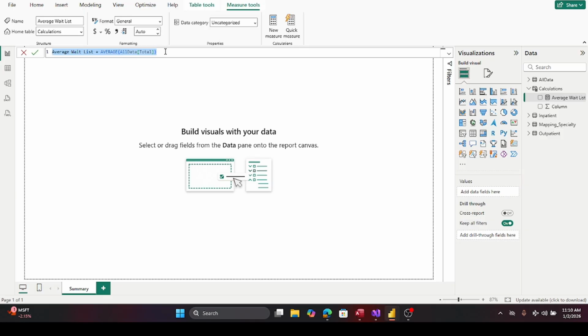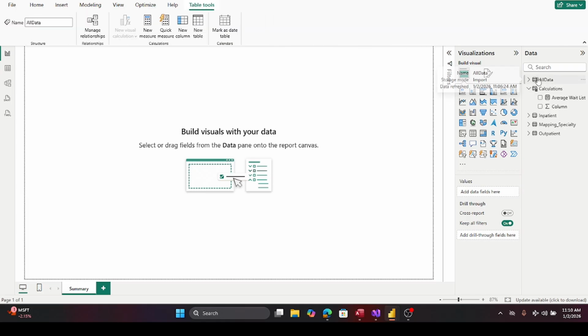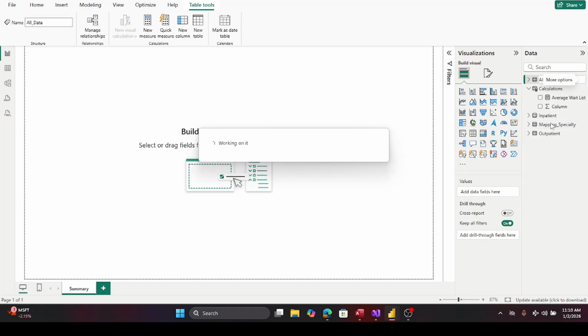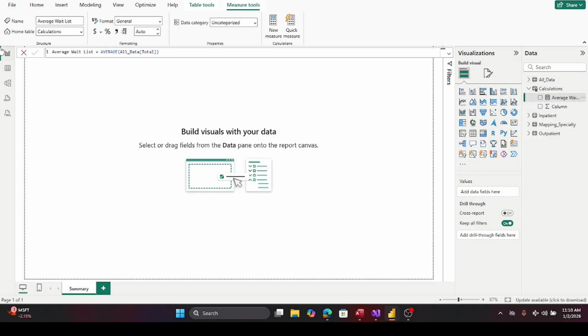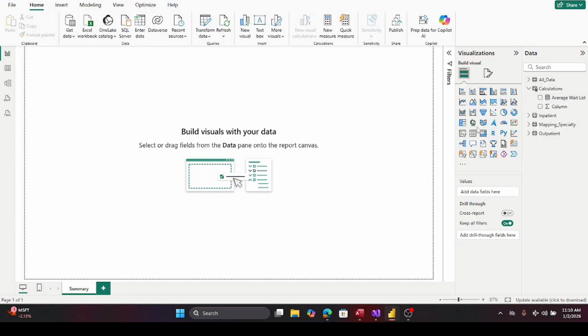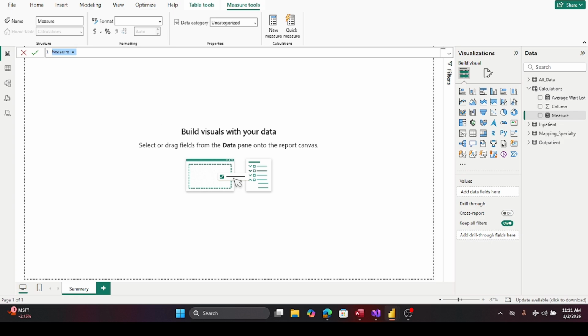And we'll copy the same. Now, new measure, which is median. No, it's a median wait list.